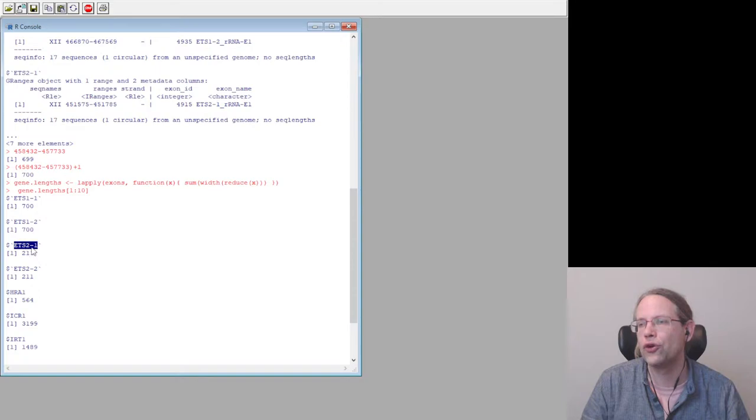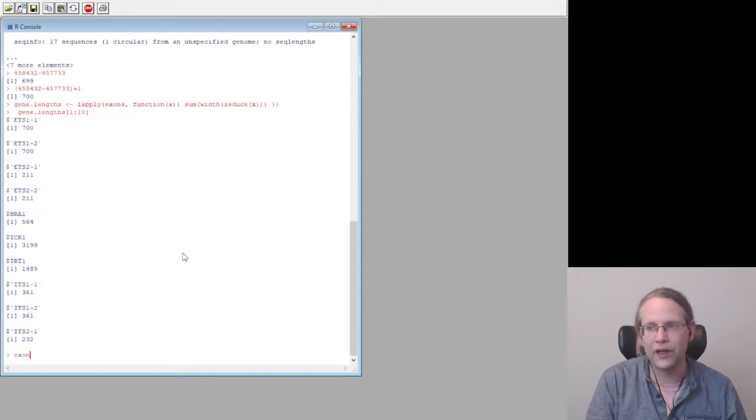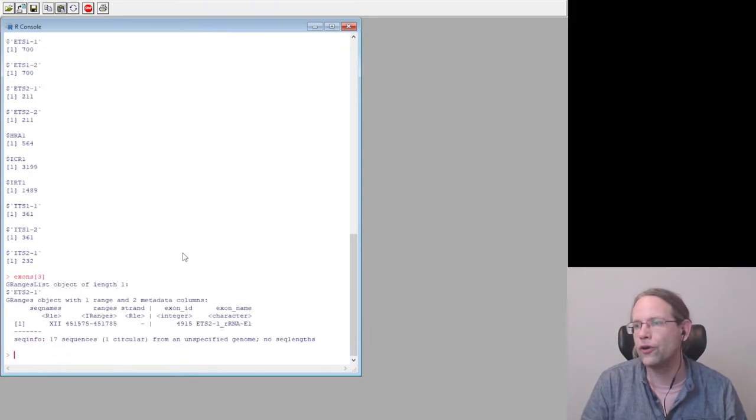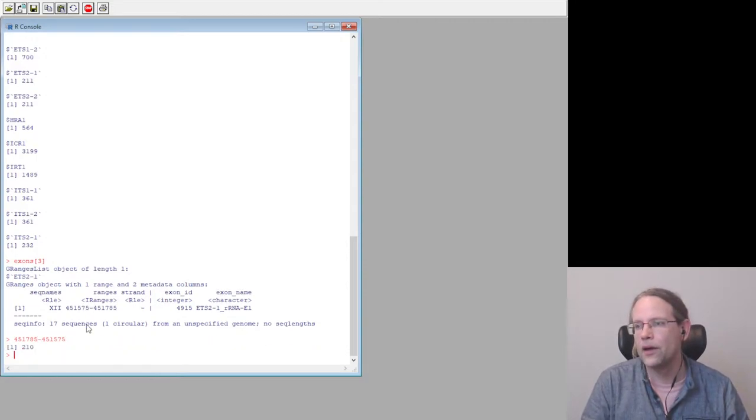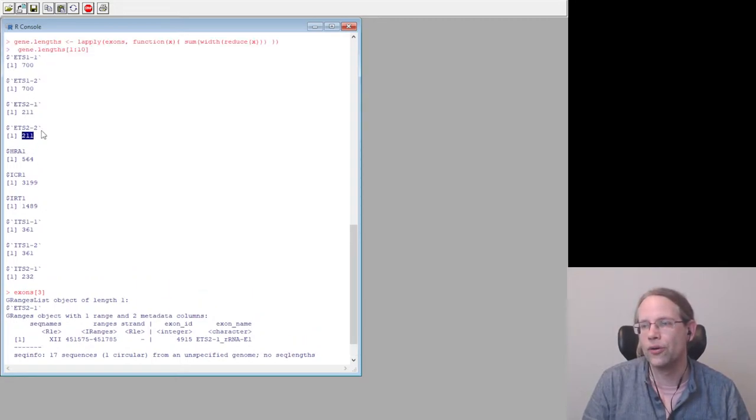So let's look at the third one to make sure, which should be 211. If we look at exons, look at the third one, take the stop position and subtract the start position, then it's 210. But we also have to remember that 75 is also a position. So that means that it is indeed 211 long. So it seems to all match up. And of course, this is very important: you always want to make these little checks, right?